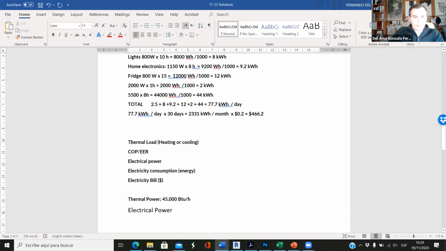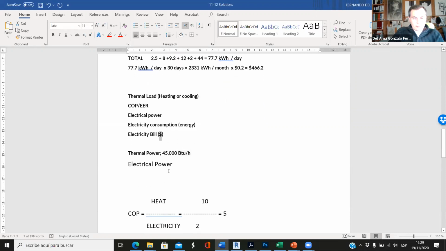Okay, so we have to connect all these. So from BTU hours, we need to calculate dollars. Everybody understands dollars, but our clients won't understand the BTU hour. What is a BTU hour? We don't know. But what is a dollar? Oh yes, I know what a dollar is. So from the thermal power, then we need to calculate the electrical power.